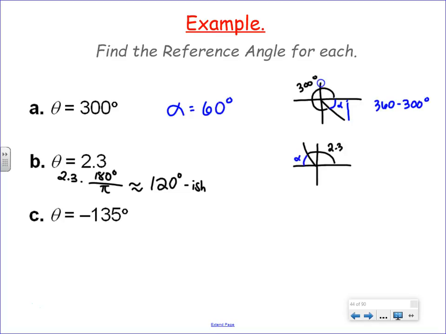The little baby one that goes and hits the horizontal? Now, if we're in radians, what math are we going to do? It's still subtraction. Pi minus. Good, because pi is in radians. We're not going to use the 180. That's for degrees. We're going to use the pi, and we're going to do pi minus.